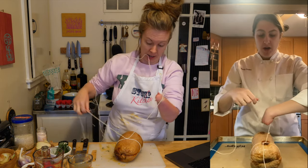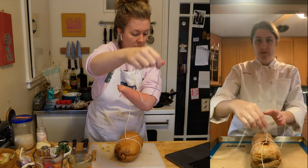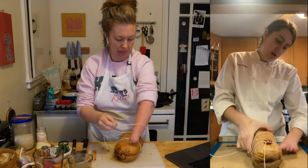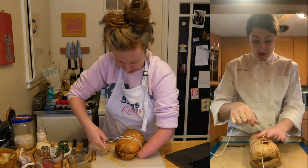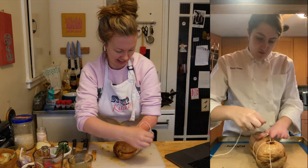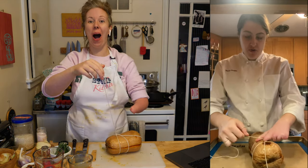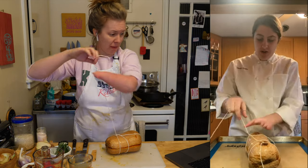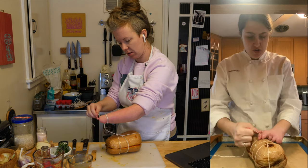You're going to let this short one hang over. You're going to make a loop, like lasso it, like a cowboy. We're gonna bring it underneath the squash, shimmy it down. Shimmy it down. And yes, you need to do the dance move with it. Shimmy it down and really tighten it up. Now, there's no knot for this. You're just gonna do it again. Okay, lasso the stump.